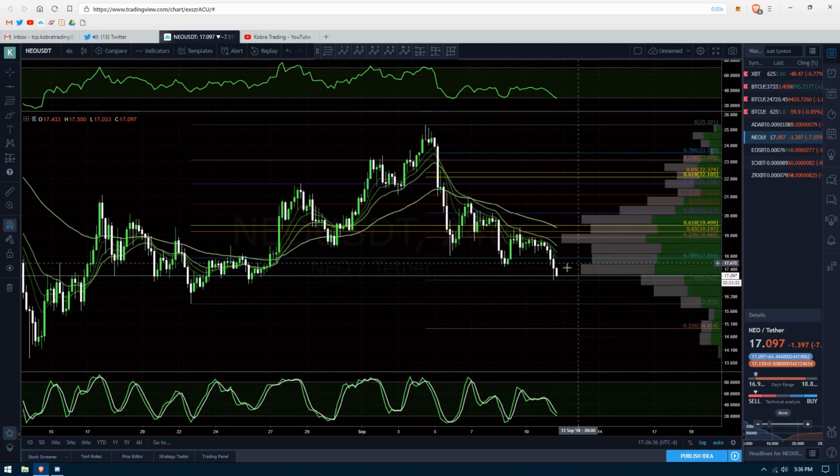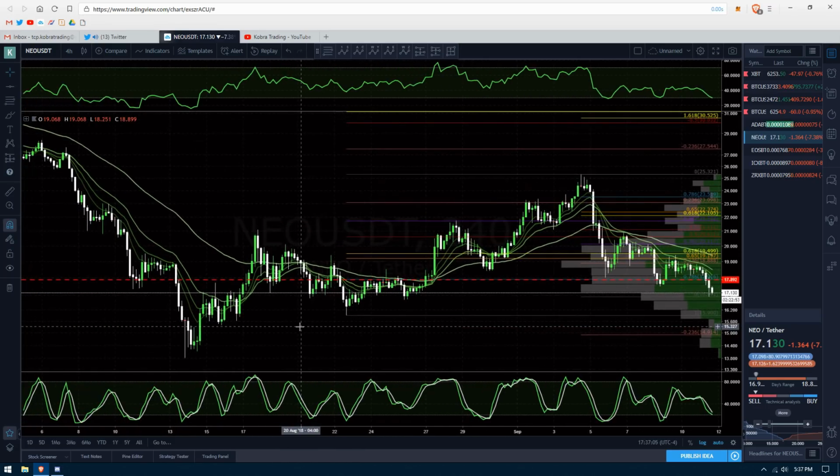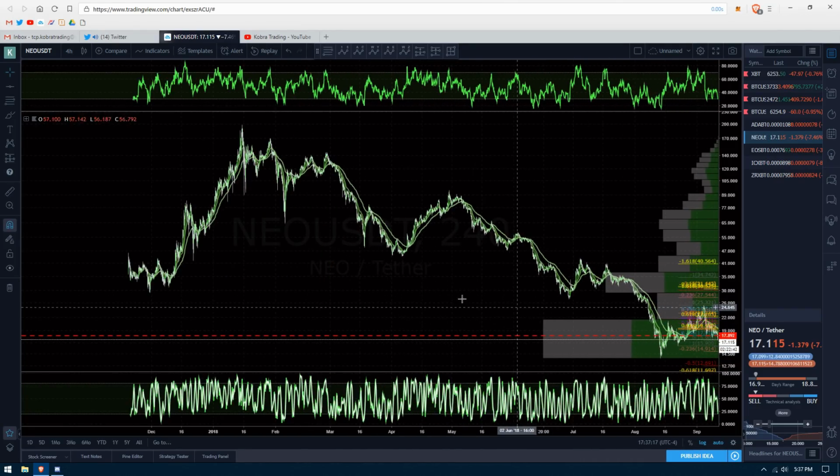So I think we're going to play around here in the sand for a little bit, but I think we are due for a small bounce soon, at least to test this $17 or $18 mark. Currently, we're at just over $17. This would be about 18 right here. So we're looking to climb back up into the $18 range and find our support there, which has always been pretty much right here. That lines up perfectly. If you keep looking left, since the beginning of August, that's been a critical level. If we zoom back farther, we've never reached this level before, which is unfortunate.